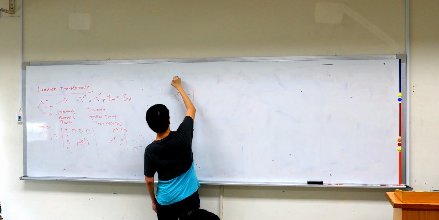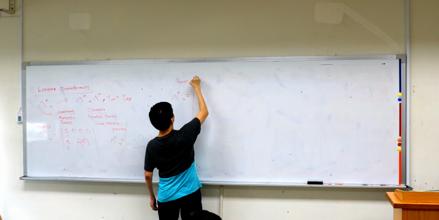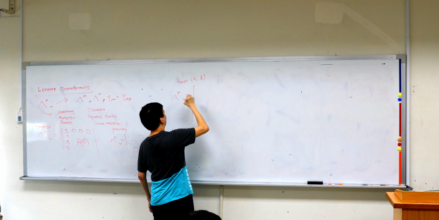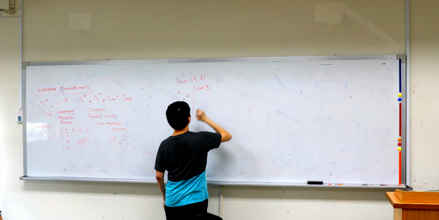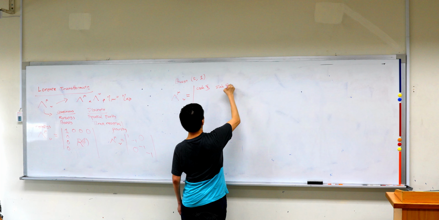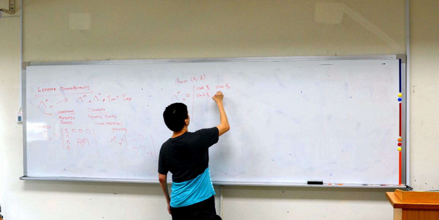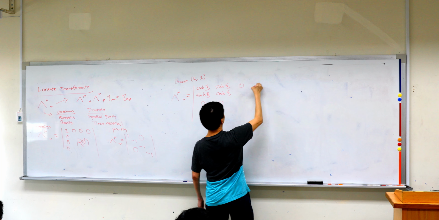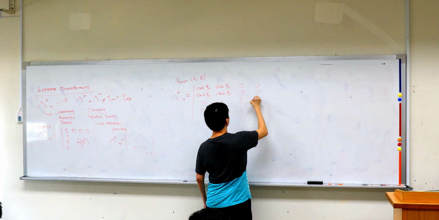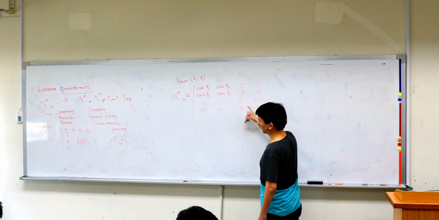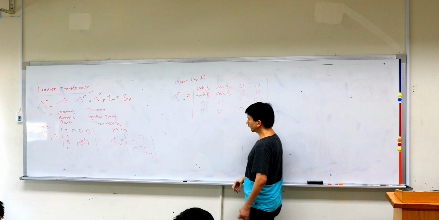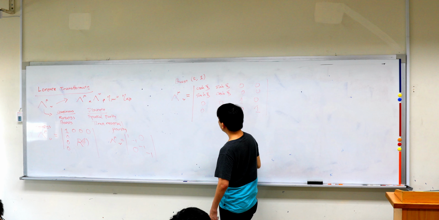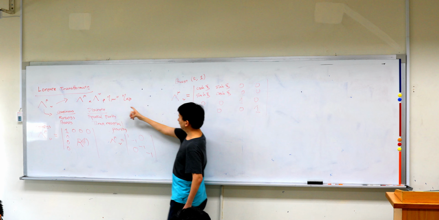For example, let's say we boost in the time and the 1 plane. Then what will happen is that you have cosh c, sinh c, sinh c, cosh c, and then you will have 0s, and 1, 1. Which means you leave the second and third axes fixed, but now you're mixing up the time and the first spatial component. And I claim that you can check this matrix will satisfy this.